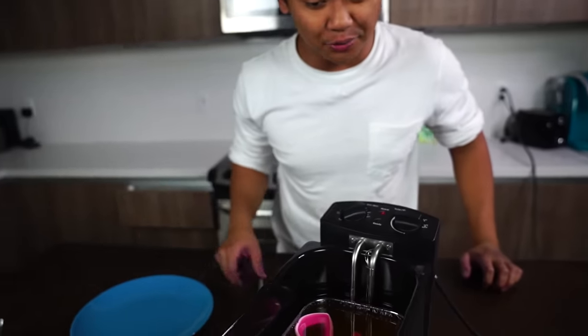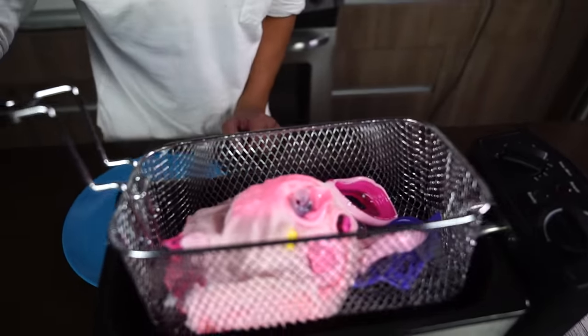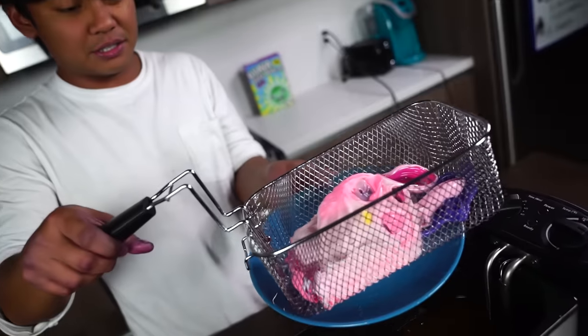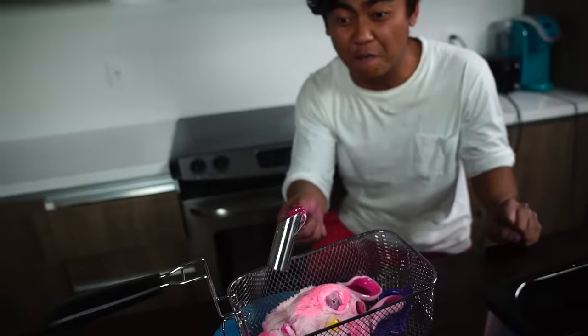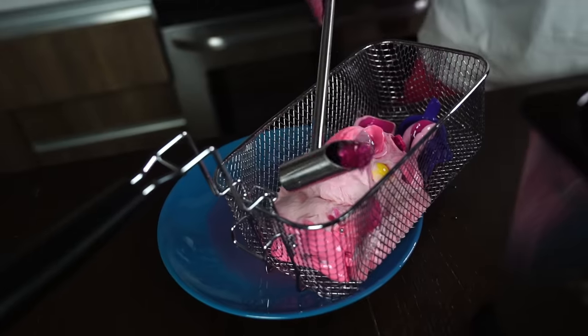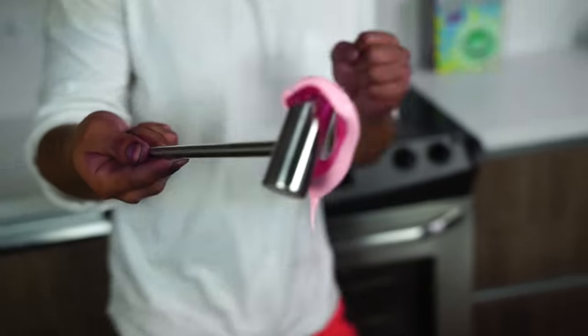Alright, after deep frying it for 10 minutes, let's get it out and see how this little Furby is doing. Oh man! What happened? I thought you were pink! Look at his eyeball! Oh man! I hope the batteries are okay. Let's put it here safely. Poor Furby! That kind of stinks! Look at his feet! Oh my gosh! I decapitated the Furby's foot! Ew! Looks like jello! Oh, look at the ear! The ears came out!